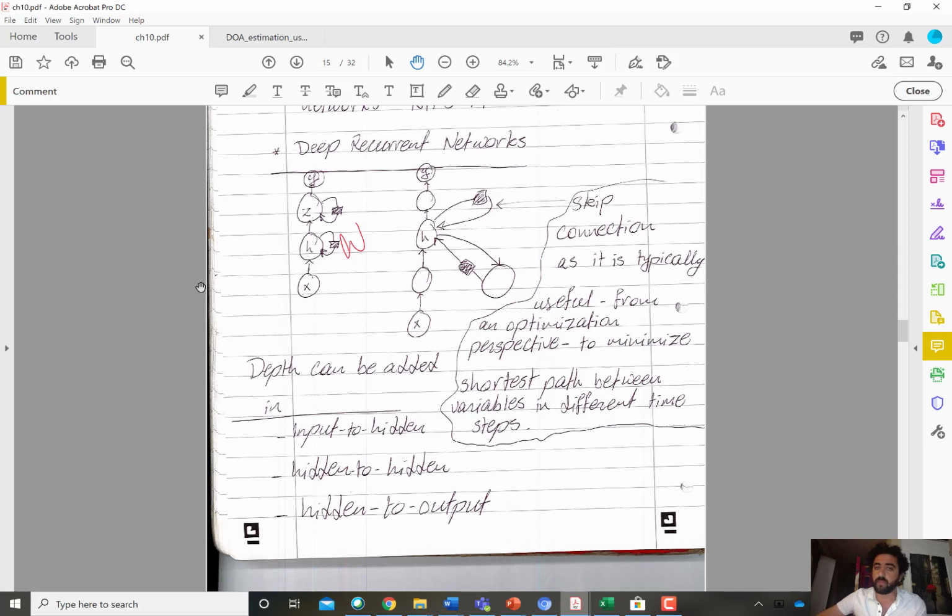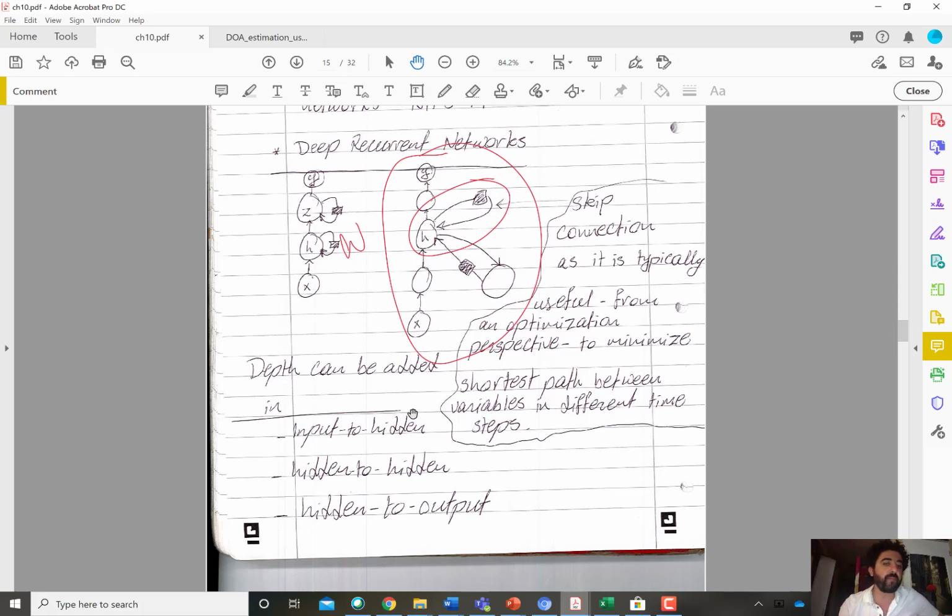So that's why a common thing that you will see in deep recurrent networks, where depth is part of the recurrence relationship, is that there will be a skip connection that gives basically direct access, right? So a parallel skip connection, as in the picture here. As in this example, that skip connection allows for mitigating the problems related to the vanishing and exploding gradient, right? By minimizing the shortest path between h of t and h of t plus 1. So that if the deep path or the longer path has an error, the shorter path can basically compensate for that, or enable the network to neglect the longer path if it's erroneous, right?